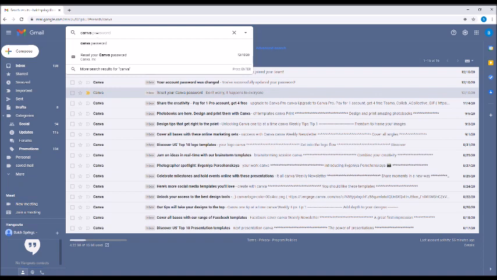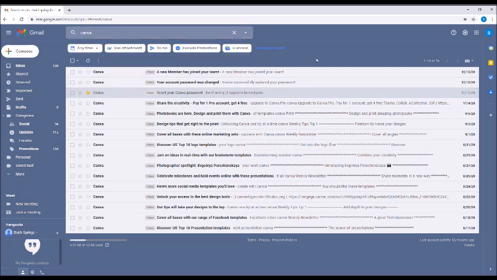You can type in the name of your bank here. It will bring up all of your messages that have that bank name, whether it's from your bank, maybe the subject line has the bank name, and even the body of the text. It will search the body of all of your emails and filter that through as well.